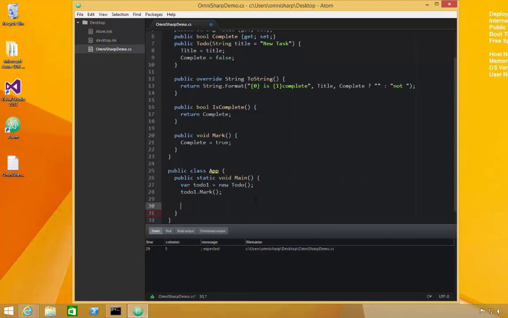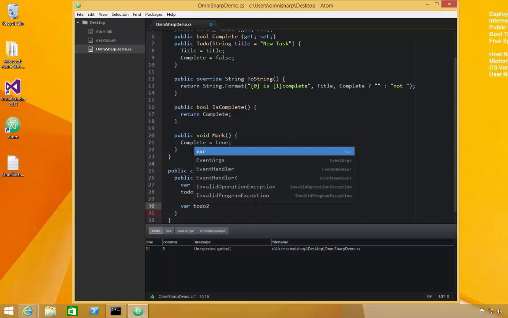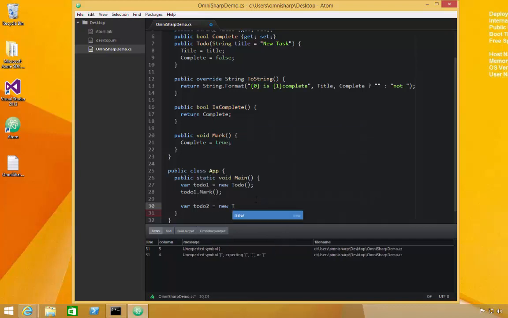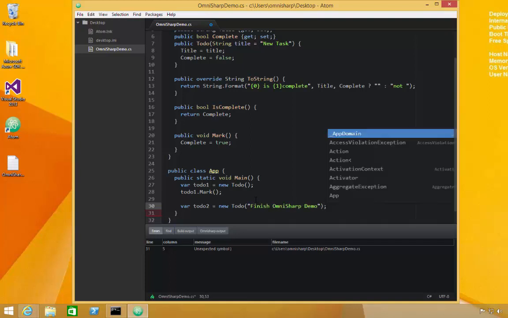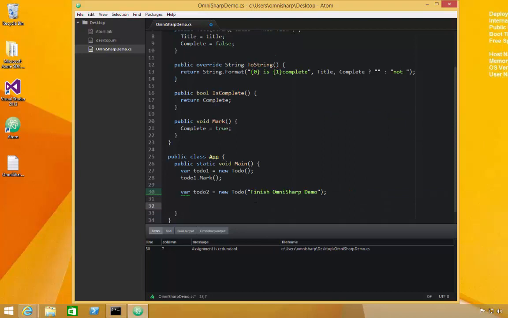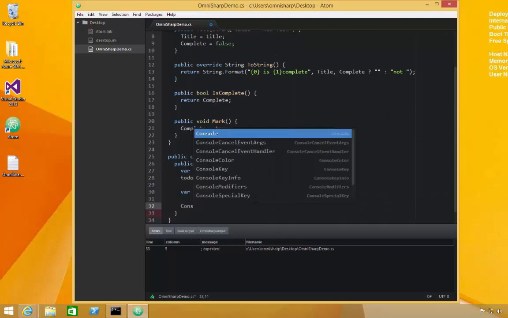And I'll just create one more. And I'll add some output at the bottom of the code. Now notice that OmniSharp also realizes that I have imported the system namespace and limits the IntelliSense.